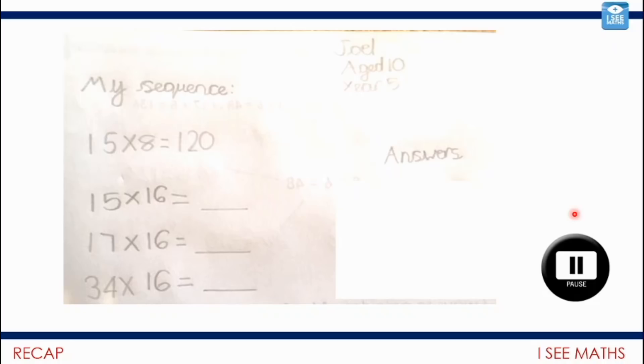When you're ready, let's have a look. I really like this one because it's 15 multiplied by 8. 15 multiplied by 16. Well, you can see the 8 has been doubled. So we've got double the number of 15s. 240. 15 times 16 becomes 17 times 16. We'll have two more lots of 16. Our answer increases by 32, which is two lots of 16 more. Then we go from 17 times 16, 272, to 34 times 16. The 17 is doubled to make 34. The answer is doubled. 544. Joel, love that sequence. Thank you for starting us off with that.